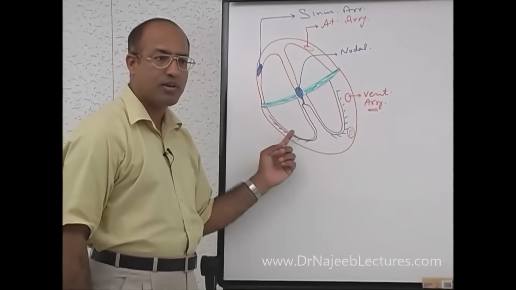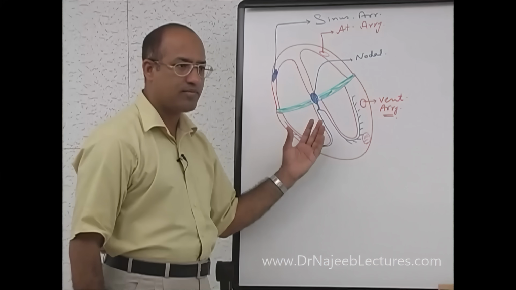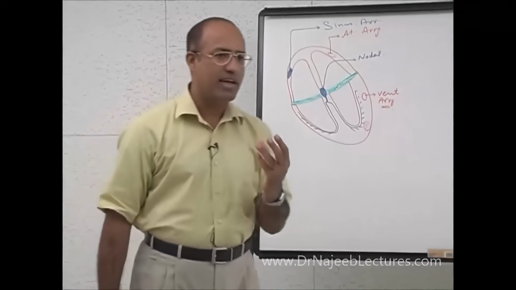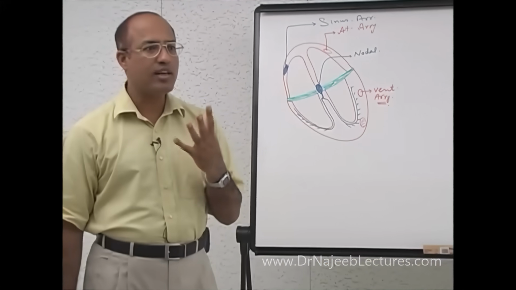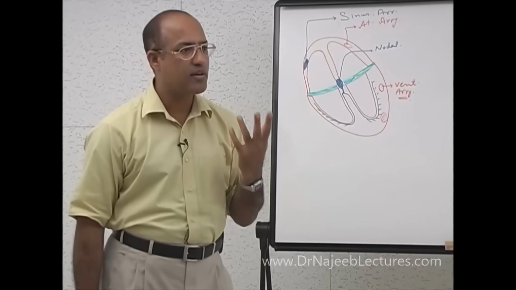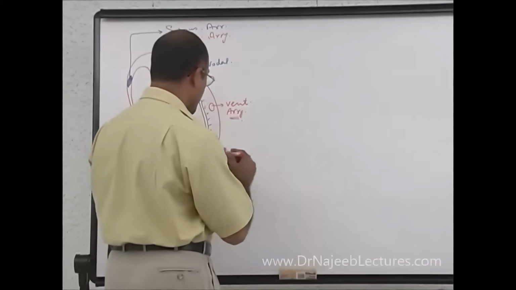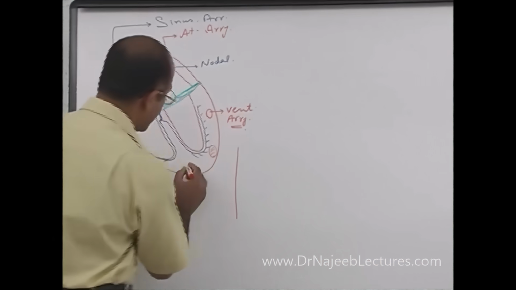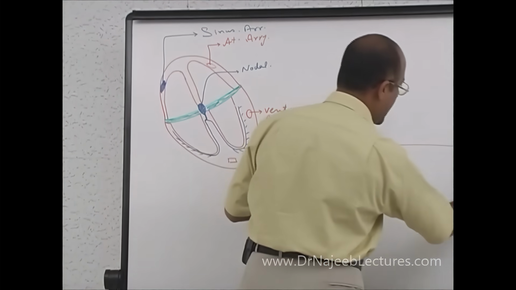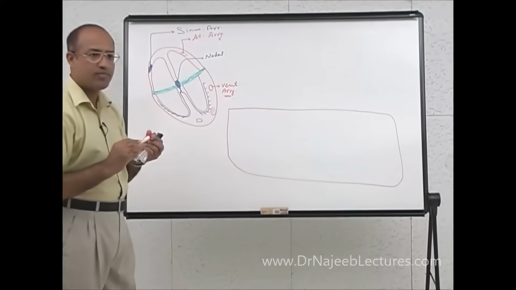One of the common causes of ventricular tachyarrhythmia is irritable foci in the ventricles. That is, sometimes in the ventricle there are some cells which are highly irritable cells, and these irritable cells suddenly start firing in a pathological way. So we have to understand why some ventricular cells become highly irritable. Right? Let's draw one ventricular cell here. Suppose this is a ventricular cell and I remove it out. And we will look for electrical activity in this cell.